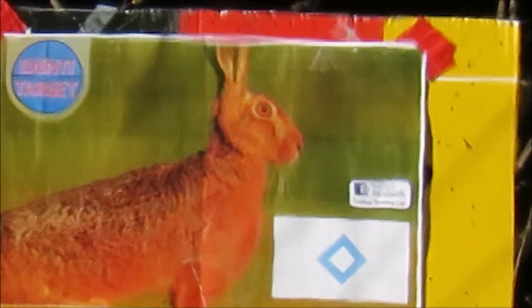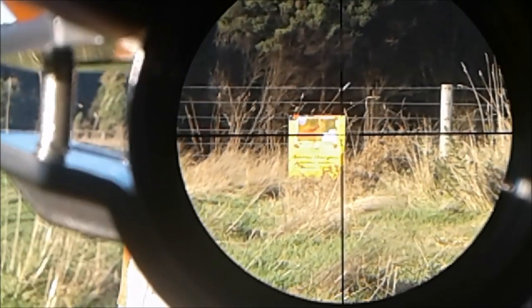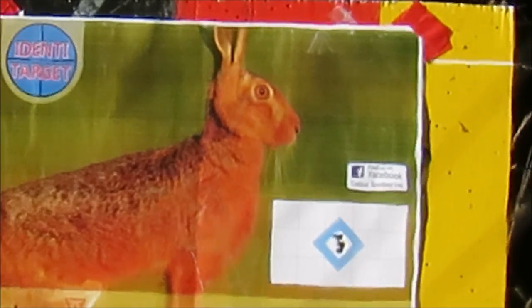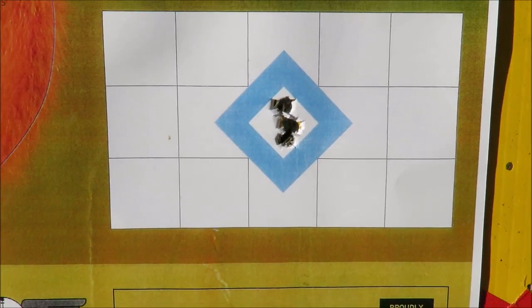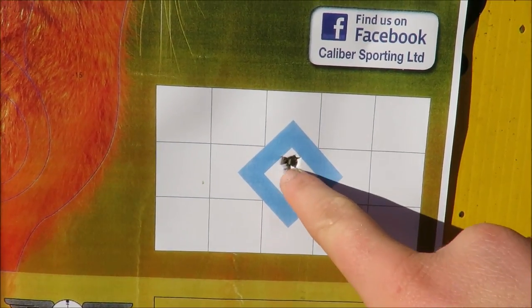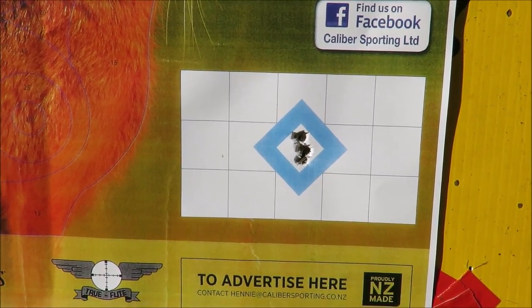Right, we'll see how this goes, see if I can get 3 bullets touching. Right, I can't really tell where they're going through my scope, so I'll go over there and have a look at it. Alright, well I don't know about you, but I can see 3 bullets touching there, so I'm pretty pleased. The only thing that I could say that I could do any better with that was to have this shot up with those two. And I'd say that, to me, would almost be the perfect group. So I'm pretty pleased with that.